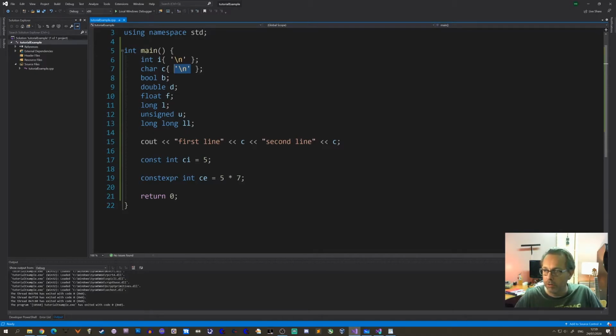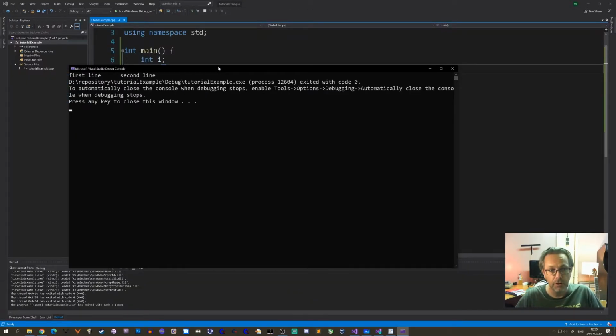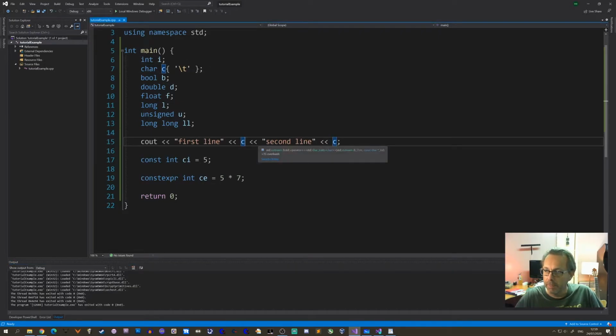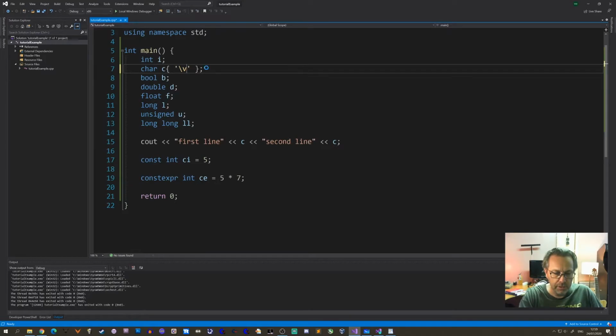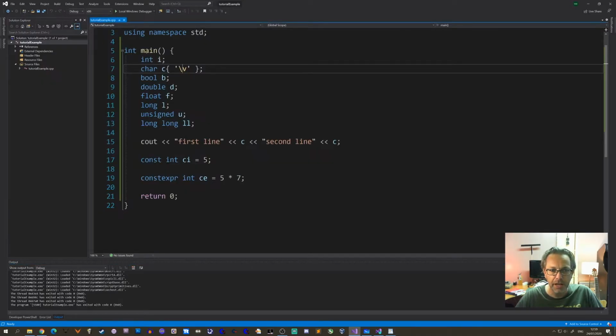There are a bunch more, so let's just see. There's also the tab. I'm gonna forget about this I one because it's just confusing. So now I'm expecting the first line and the second line to be printed on the same line. And there we go, first line, second line on the same line. And I'll bet I can string a couple of tabs together as well. There's also a vertical tab, which is this. Let's have a look at what the effect there is. Well, the console doesn't really do anything specific with it. It just prints a little question mark. So it doesn't know what to do with that.